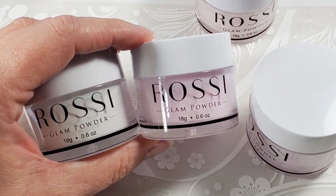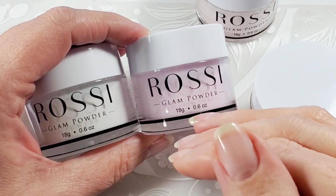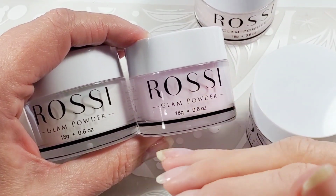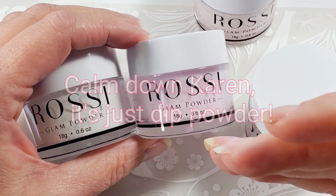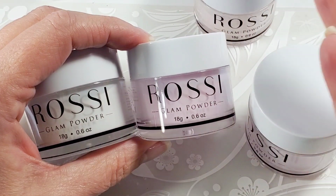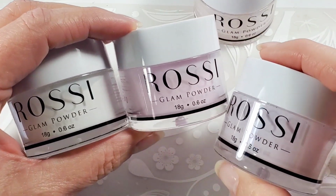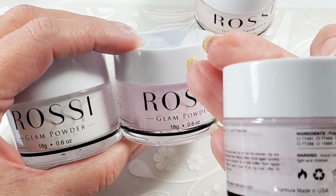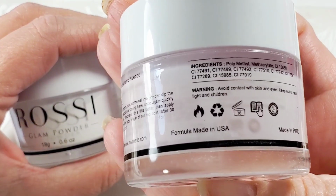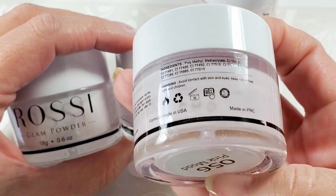Oh, in their Facebook group, there was a lot of people. They're either extremely happy with the shipping or they're extremely mad about it. And I got an email the other day giving me a $15 coupon for a purchase because of their shipping issues. Well, this is formulated in the United States. Formula made in the United States, but it's manufactured in China.